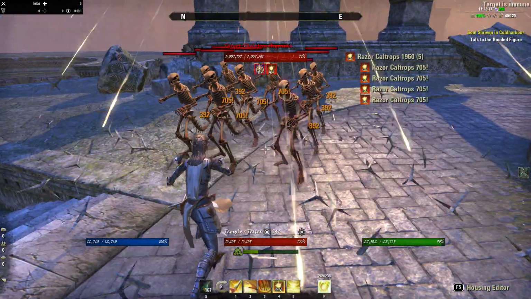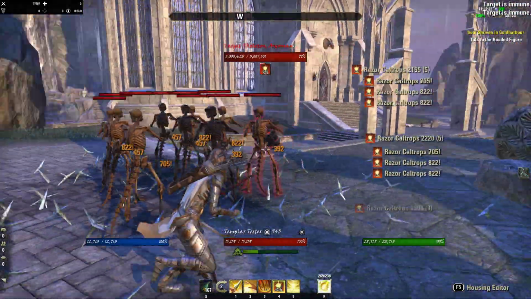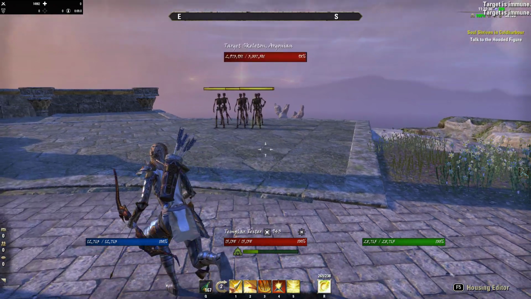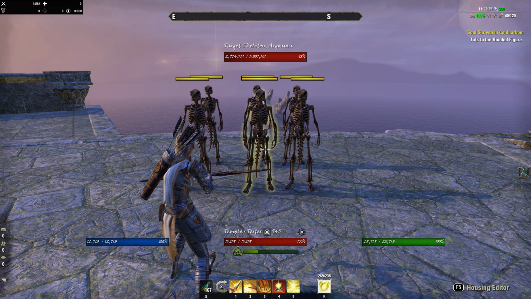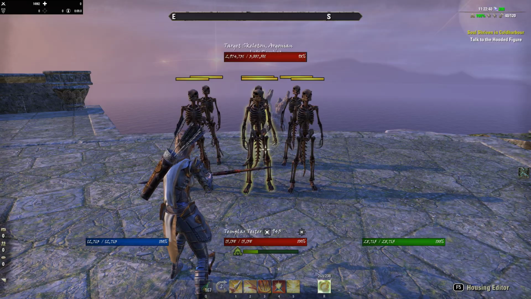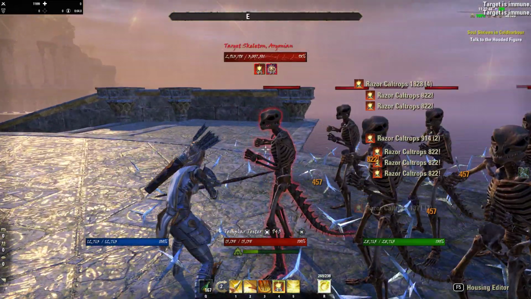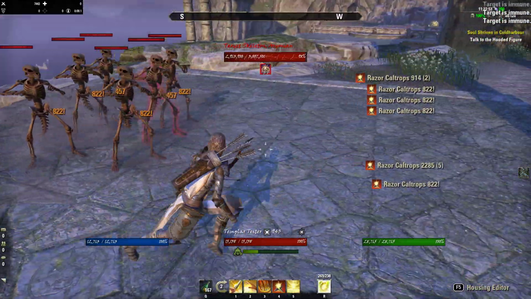So here's Razor Caltrops. I'm going to go around. You'll see that some of them have the Caltrops effect, some do not have the fracture effect. And everything that's applied to them, the damage over time, the fracture, and the major movement speed is applied. The movement speed and damage over time is applied to multiple targets. The fracture is only placed to a maximum of 6. So here we go with the fracture. And again, you can see every target here has Caltrops and fracture applied to it, and the movement speed reduction.